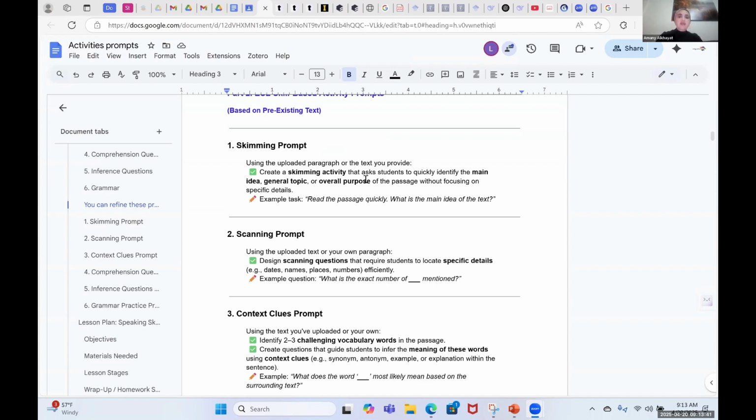Create a skimming activity that asks students to quickly identify the main idea, general topic, or overall purpose of the passage without focusing on specific details. Read the passage quickly. What is the main idea of the text? So this prompt is based on the paragraph that you're going to upload.